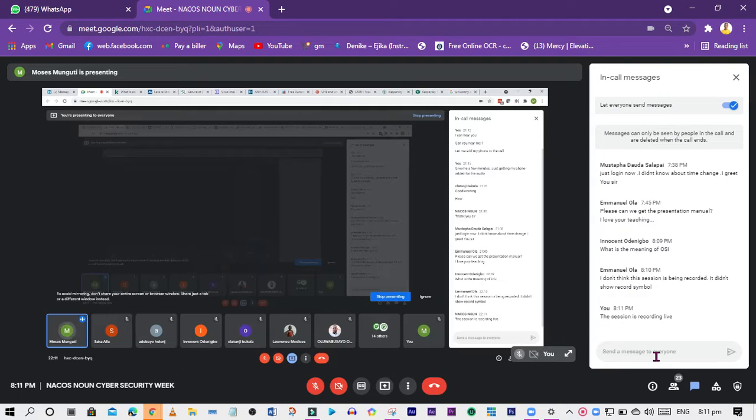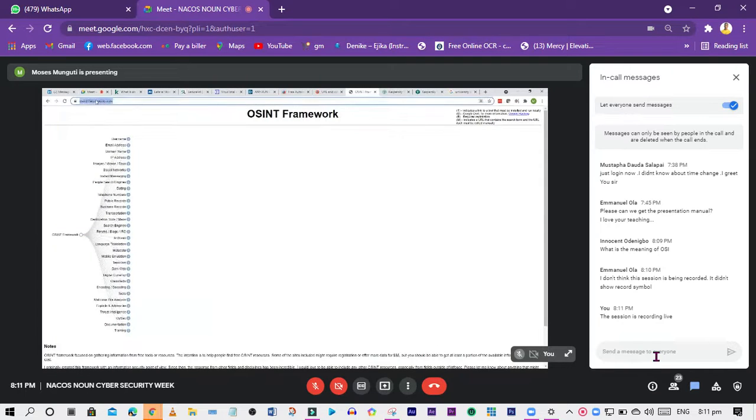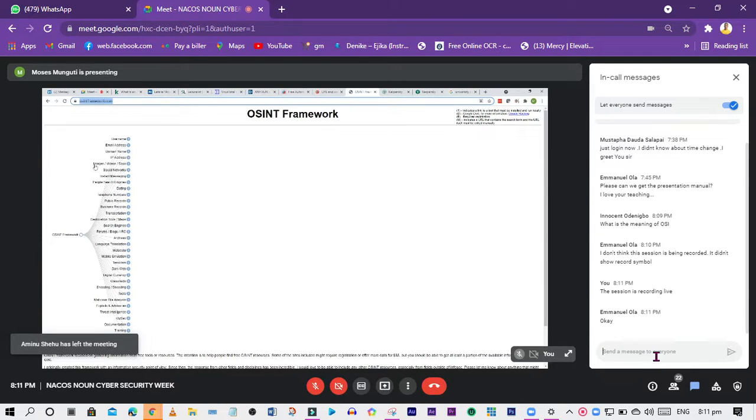So open source intelligence, this one is free, easily accessible by anyone. As you can see here, just go to osintframework.com. This is a collection of different tools that can give you different information. So let's say you're doing reconnaissance, or you're just trying to understand a specific threat that you have detected on your endpoint.